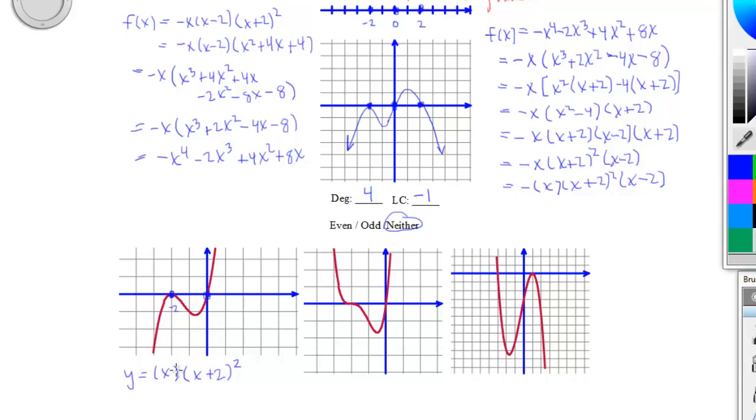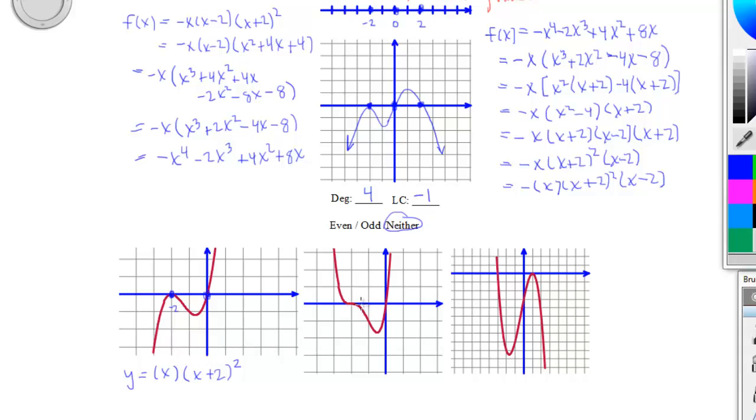Now, you could check that on your graphing calculator, and that would be a really good idea. I want this video to not be too long, but if you take this square and put it here and then see what happens to the function, that would be a good exploration for you.